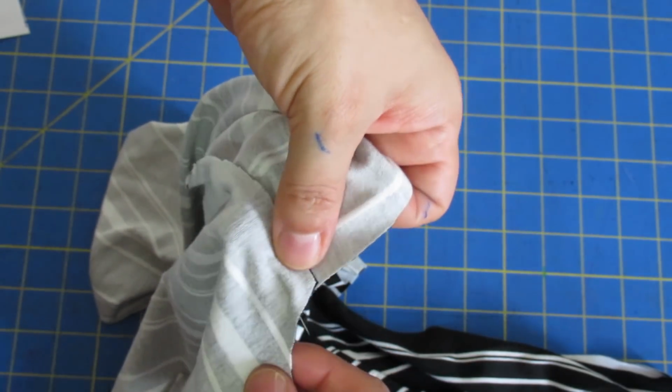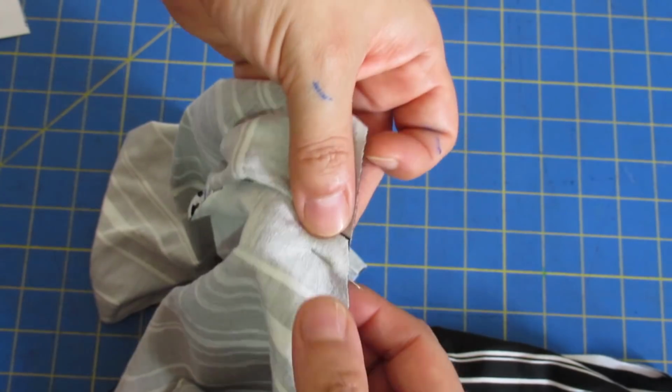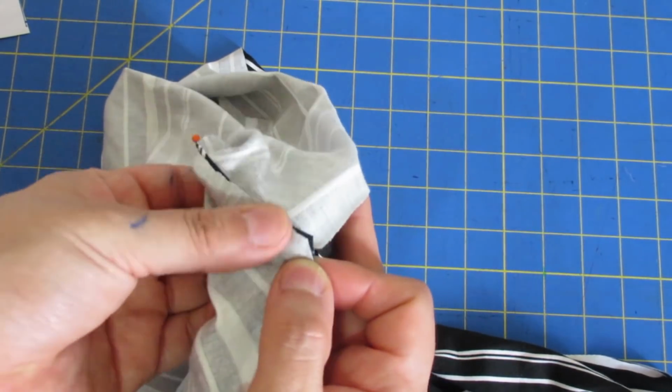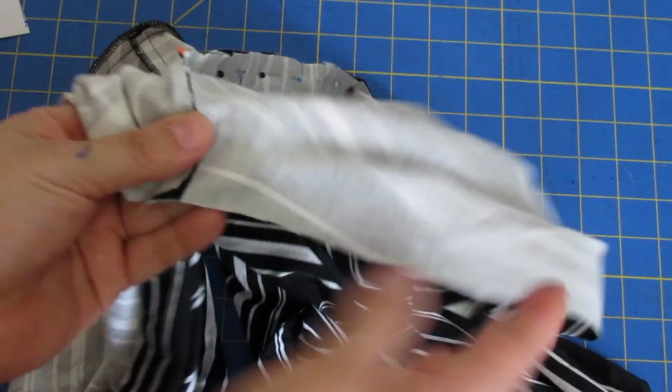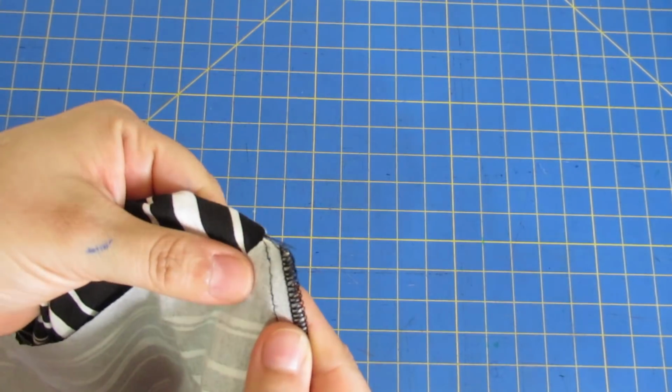If I hadn't done that truing, I would have a weird sort of jagged excess there, and that's not cool. You can always trim that away, but just doing it right from the get-go is always a good idea. And you know, you always press seam allowances down towards the sleeve, so that's why I've trued it in that way. I want to show you how this looks sewn.